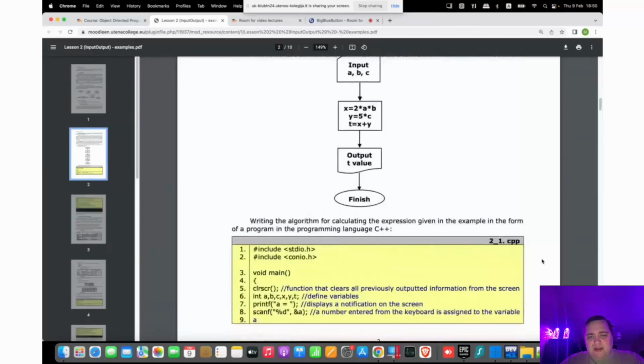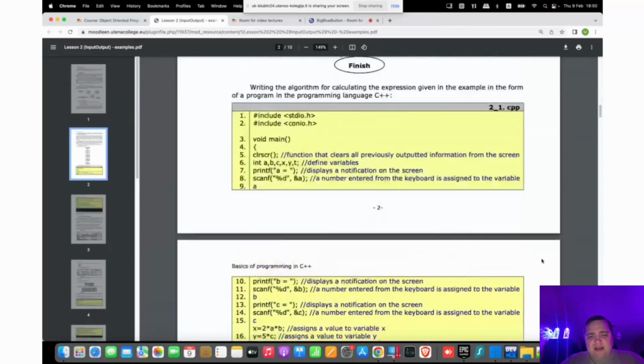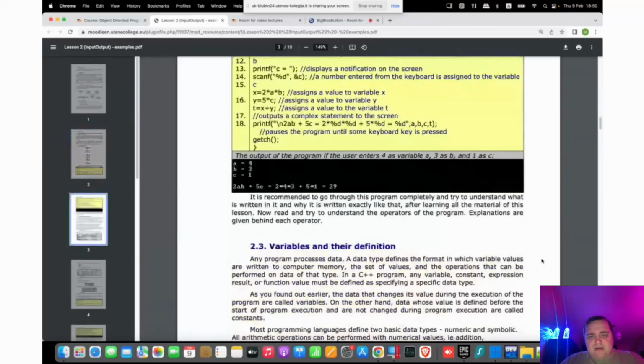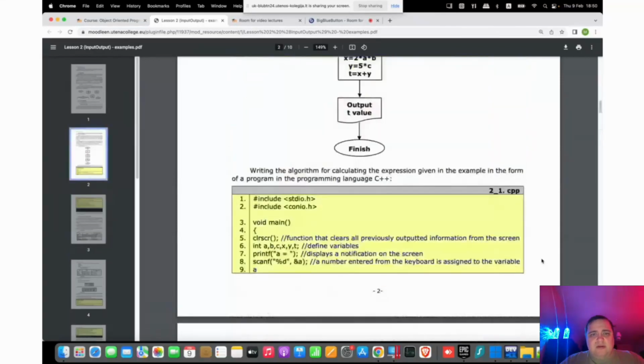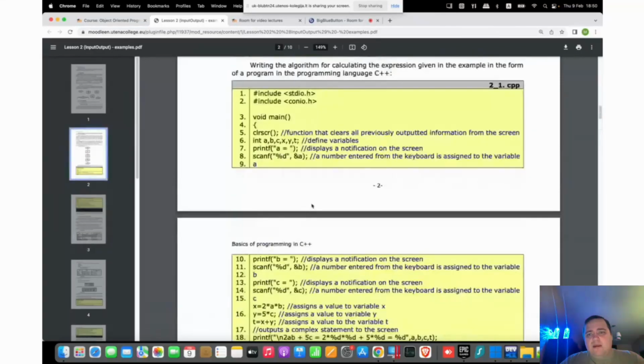So let's try to make that. So what can we do? Well, we can literally have libraries, and actually I will be showing you two types of printing out and receiving information from the keyboard.